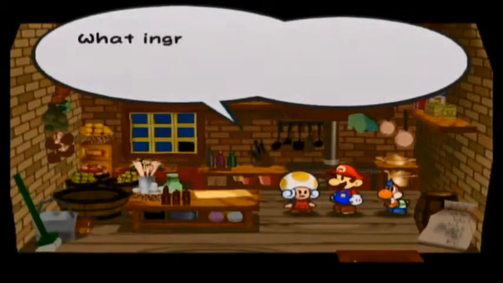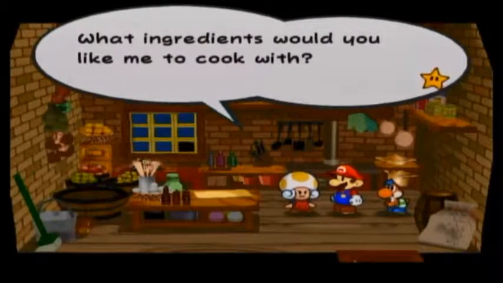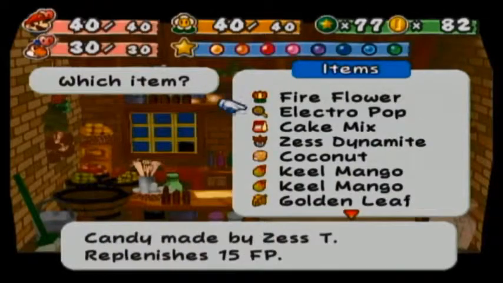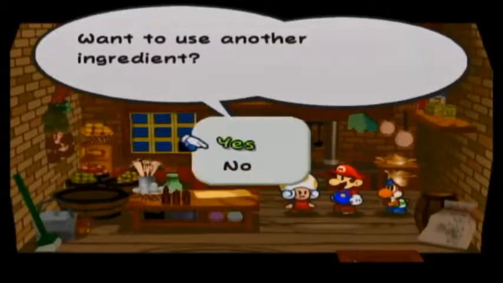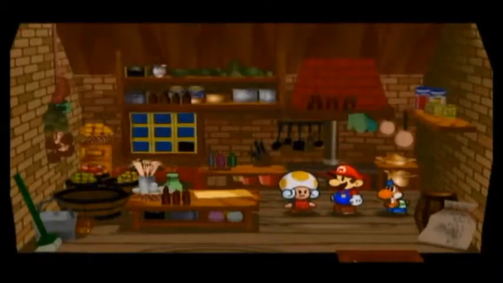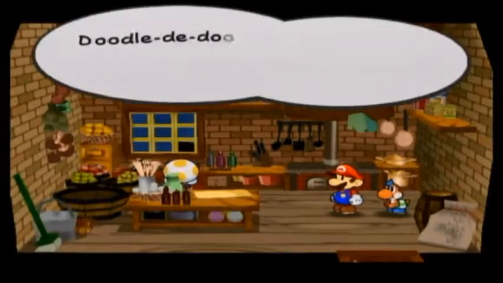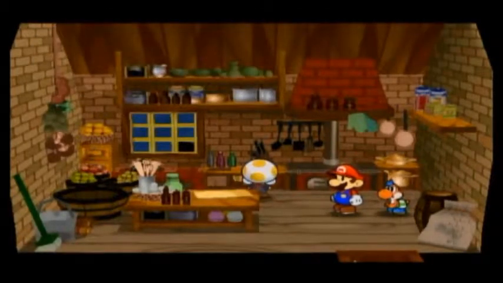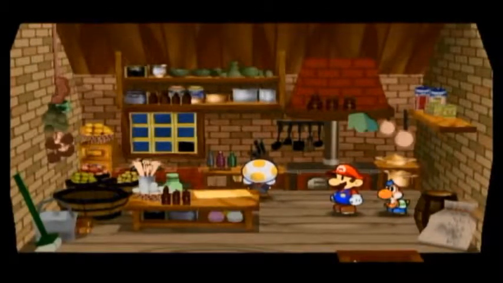Now, there's 2 ways to cook fire pop. Cake mix and a fire flower, or cake mix and hot sauce. Or is it, what's it called? Spicy sauce or hot sauce? I can't remember. Give me a moment. Hot sauce.